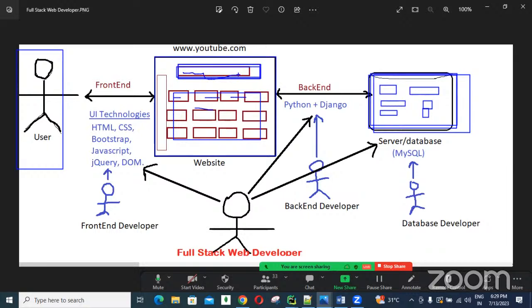So I'm typing here, Python installation. How is the user giving that input? Using UI technologies. Using HTML and CSS, we are going to be developing this, guys. Now, after entering data, using Python with Django, this entered data is sent to the backend. The backend sends a query to the database, an SQL query.